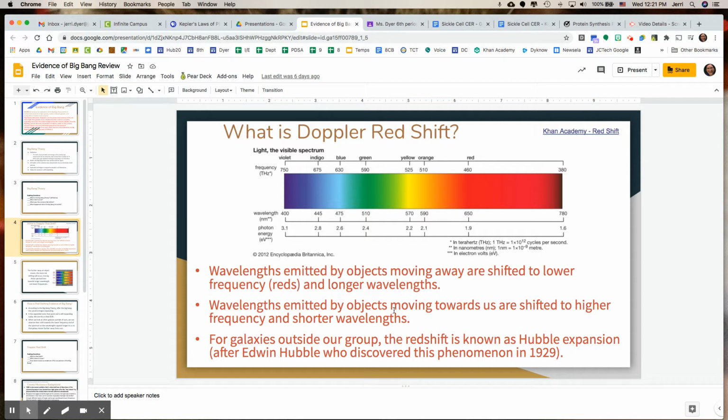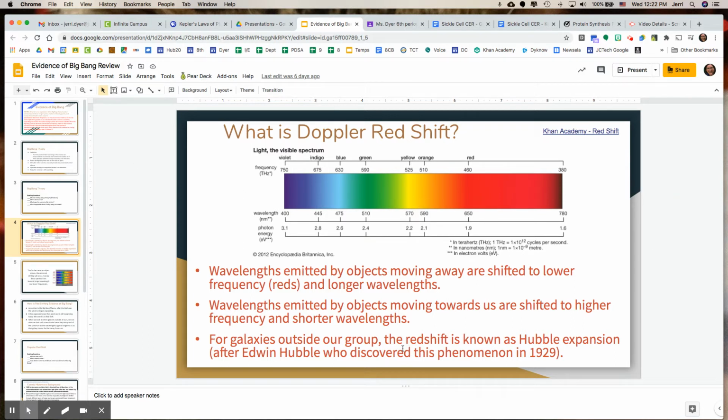If you have an object that's moving toward us, it's going to be shifting toward the left. So it's going to be shifting toward higher frequencies and smaller wavelengths. You can see that the wavelengths in nanometers are getting smaller here, and the frequency is getting higher. And again, you can't really say that the electromagnetic radiation is shifting toward the blue end of the spectrum, because that's not technically true, because you could have ultraviolet radiation that is shifting on toward gamma rays. So you've got that shift occurring to the left, and that is toward higher frequencies and shorter wavelengths. Okay, so please use the correct technical terms as you go through that.